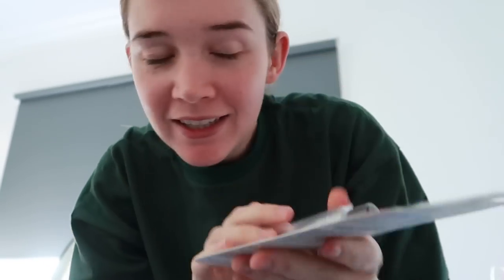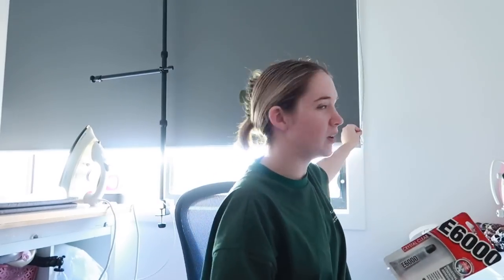Look what I got. So I got some E6000. I've never used this before, but I've seen it everywhere. Oh, that's really bright. People use it for gluing clips on bows and other things. And when I did watch some tutorials on YouTube for the wristlets, this glue was used in a few. There was some people using fabric glue, but just in case, I'd rather make sure that they're completely the best quality that they can be with my skill set at the moment.